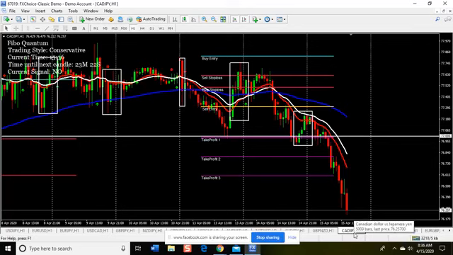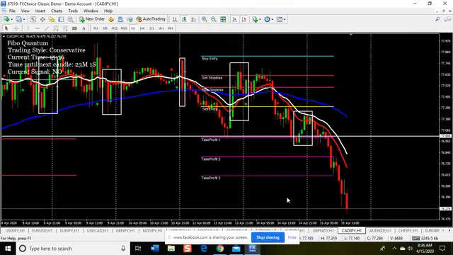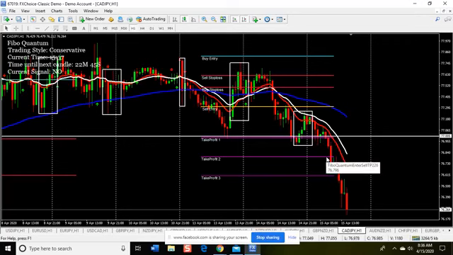So let's see here. What did we do here? Did we take this trade here? I don't know. This may have been one we missed here. Let me just check my MT4 here on my phone. And yes, this is one we just got out. We just got out, so I'll post this in the group here. Looks like a 28 pip gain to take profit one, and I don't know where we were at here. Something doesn't seem right. No, I'm sorry, that's the wrong one. We weren't in this one. This one we didn't take.